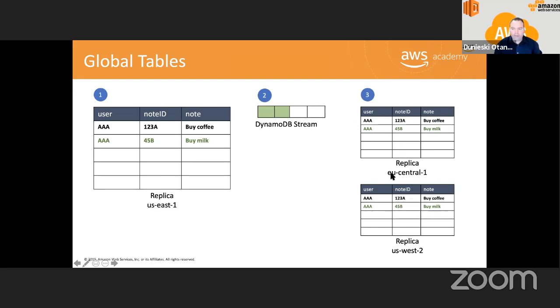EU Central 1 and US West 2. So this is where the master data table is. Whenever you hear about this one, this is the one that contains all the records of all the changes that have been made in a DynamoDB table. Okay, DynamoDB Streams. Of course, there's some CloudWatch and probably some S3 buckets involved somehow. They're going to be there for 24 hours, but if you want to make that more durable, then you can find a way to store them in an S3 bucket and make them more persistent there.